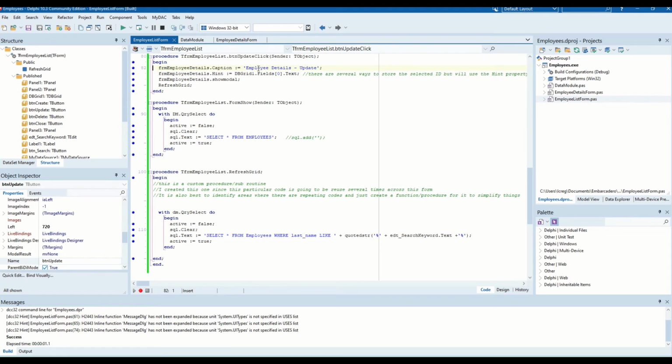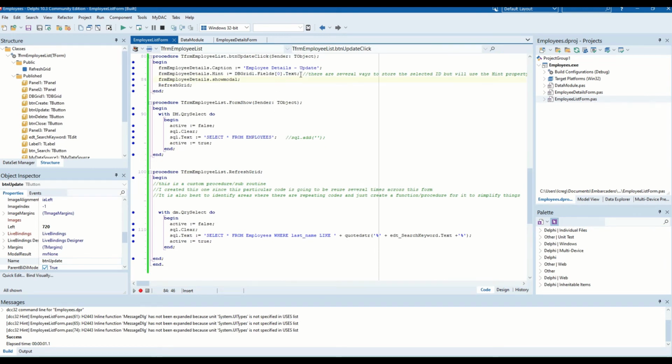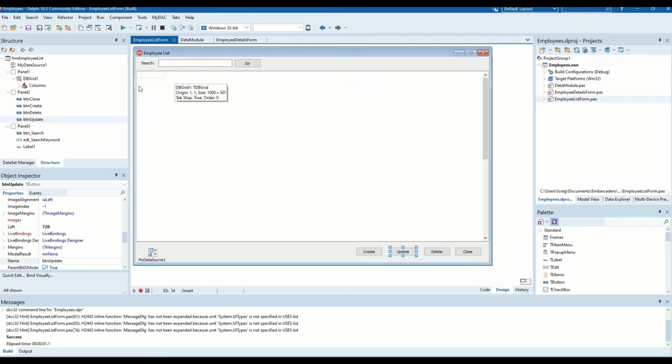I set the caption to employee details update, and then I need to capture the ID that was selected in the grid. There are several ways to do this. What I did here is use the simplest approach that I could get, which is to call the DB grid.